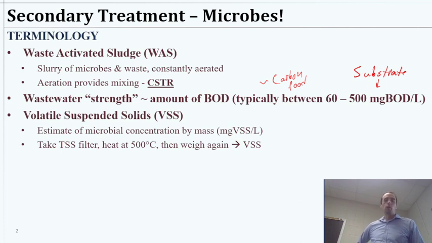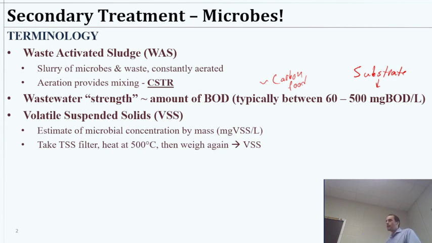in our solution. Okay, so then a weak wastewater would be something like 50, 60 milligrams per liter of BOD. Anything smaller than that, we're really getting to the point where it's so dilute that it might not even make sense to use a biological process. Maybe we do an activated carbon filtration just simply to get rid of some of the organics, something like that. So this would be a typical range for municipal wastewater operation.